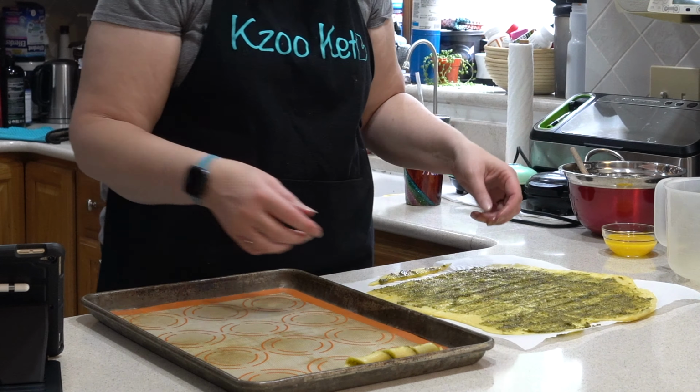I would say if you have a 9x13, you could almost easily double this. The meat part at least, anyway. Up next is some pepperoni. Bam! Look at that. All done and ready to go in the oven.